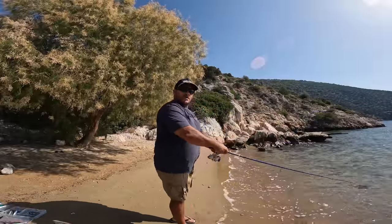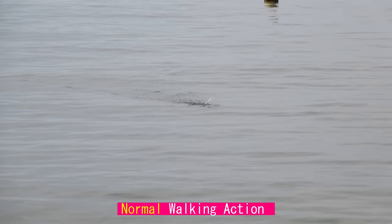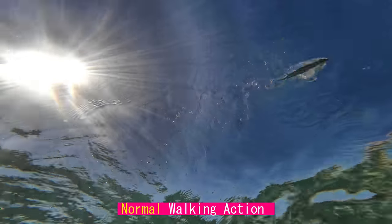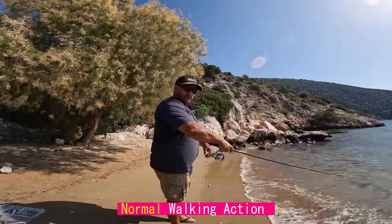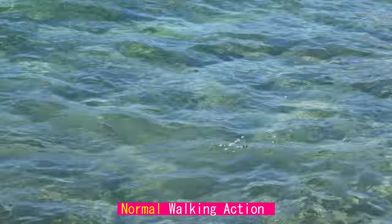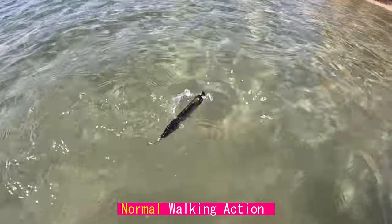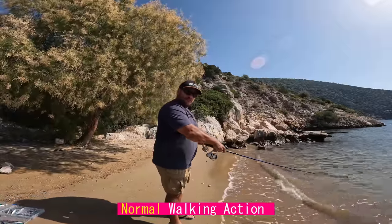So, normal walk the dog. Deep down, walk the dog. Slap Walker has a medium rattle effect, so it will allow the natural slapping sound to get the job done. Normal walk the dog, normal splashing action.